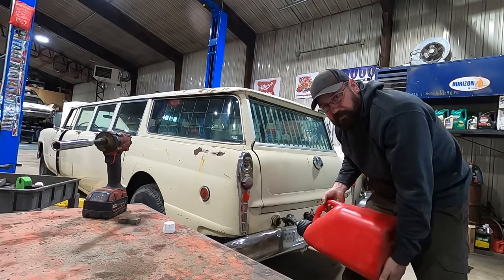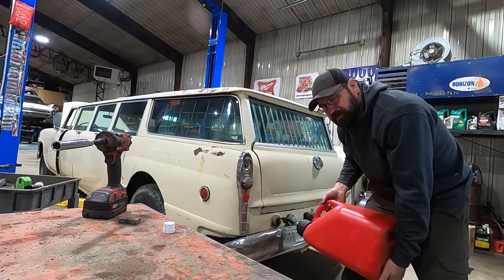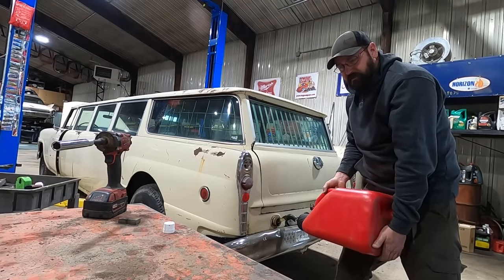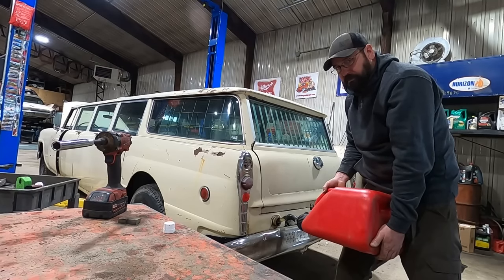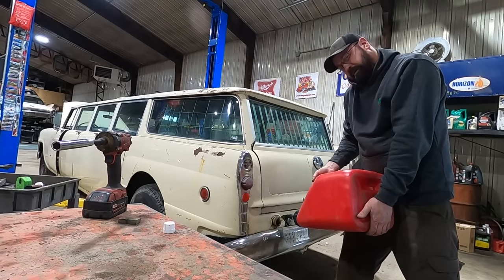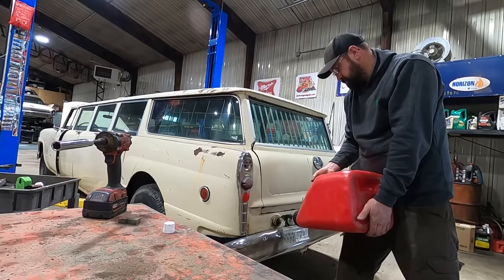A good old seal. I can't believe that there's only one pinhole in this tank. Usually when there's one, there's like 13 more. Get lucky once in a while. I don't know if I'm gonna dump the entire 6 gallons in there. I feel like that's a waste. Because there's gonna be a leak. So far, so good. We just about got the whole 6 gallons in there, or what was left from what we didn't spill earlier.